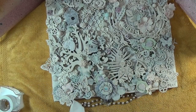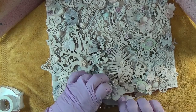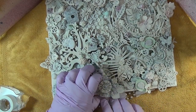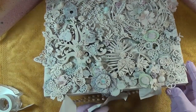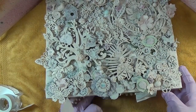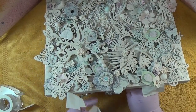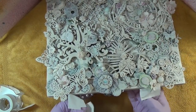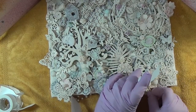Yes, Holiday. And I want to hide these because I really don't want to dye these either. So I'm just going to kind of do this. Come on. I just don't want to cooperate. Oh, for Pete's sakes. Nothing I do is going to work.